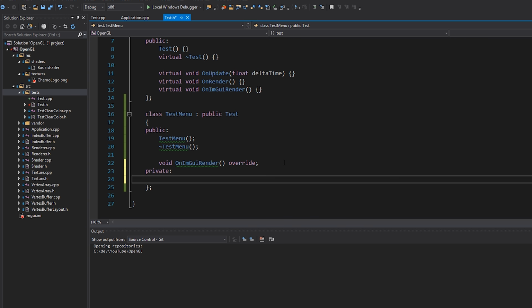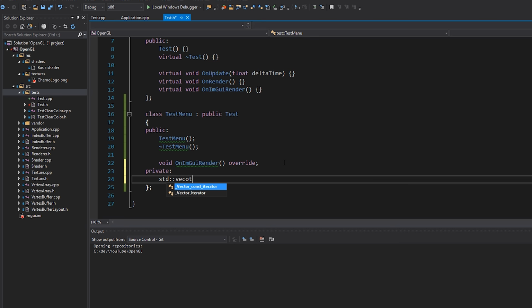First of all, it's going to contain a collection of all of our tests, and we want a way to present them with a specific name. So we need a pointer to a test class, a test object instance, but I also want to store a name that we can provide for the test, so that's the label that appears for our button in the test menu. So what I'm going to do is create a vector of std pair, and we're going to have a pair of string and the actual test pointer like this.